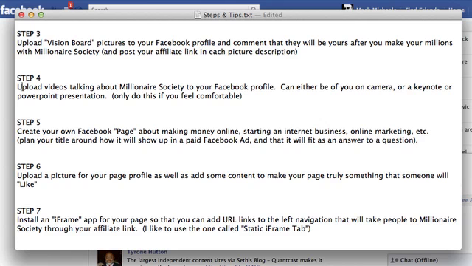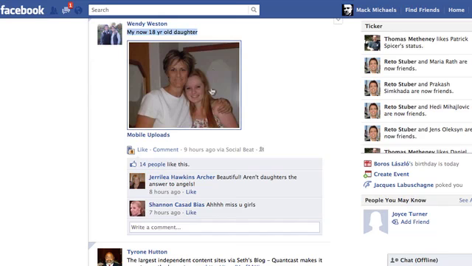And then also when you upload videos, you can use titles and descriptions with those videos, just like you can with pictures. So make sure that you also put the link in the title or the description, so that when people are seeing it on their Facebook feed, just like this, they see the link where they could actually click it or copy it.